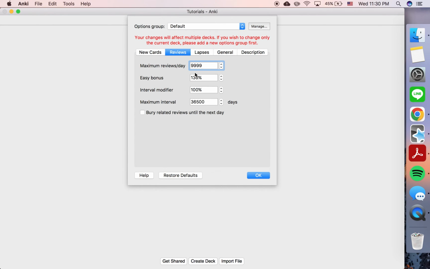But yeah, this is how you change the maximum number of reviews per day, but I would caution against doing much with it. Maybe you could keep it at the default. Maybe you could do what I'm doing here. But yeah, if you set it too low, you're just going to end up putting off reviews that you really should be doing now, because based on Anki's algorithm, it's telling you you should do it now. So if you put it off, you might be likely to forget.